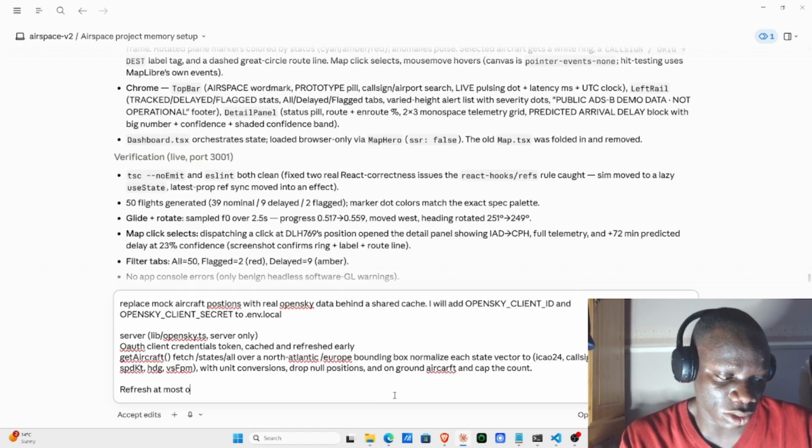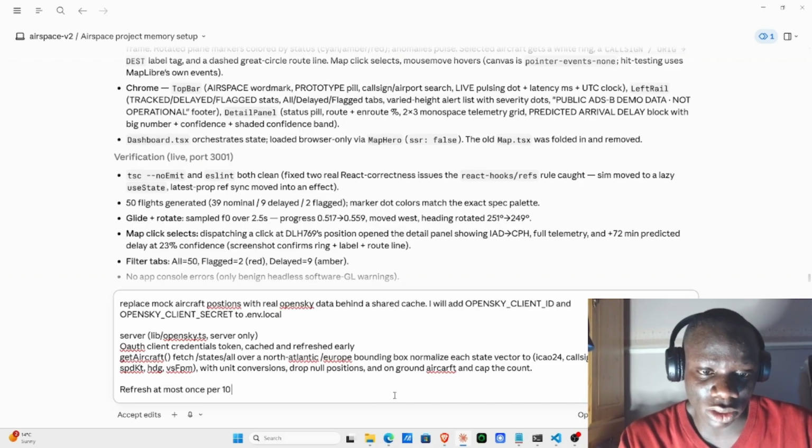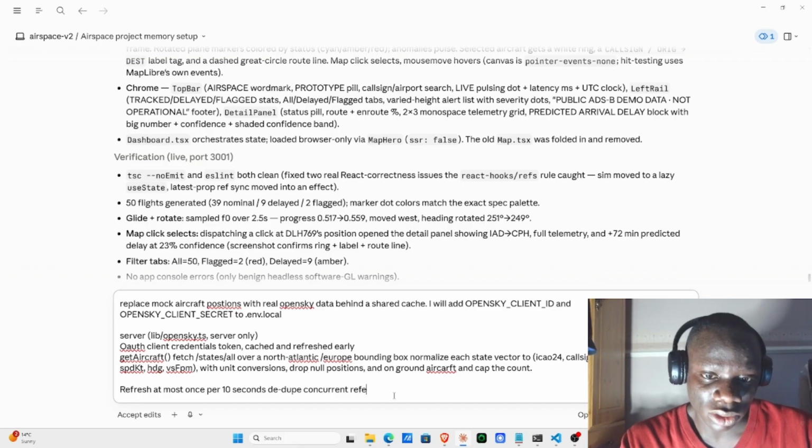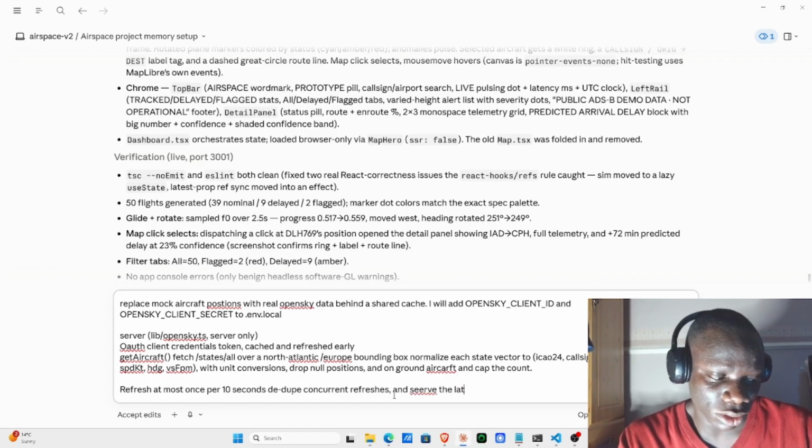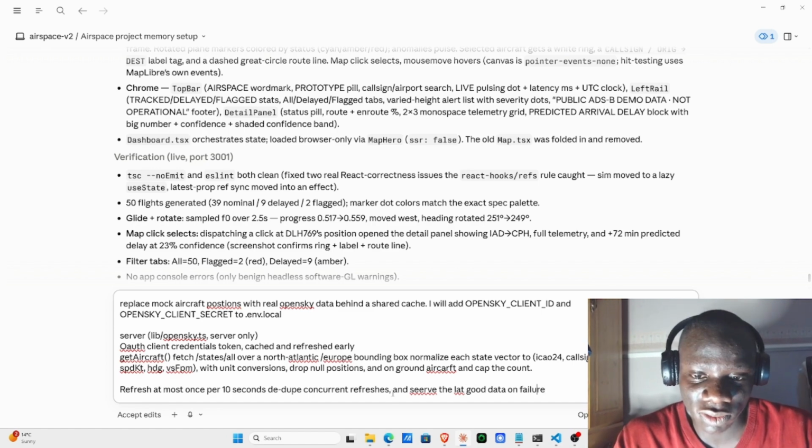Refresh at most once per 10 seconds. Dedupe concurrent refreshes and serve the last good data on failure.